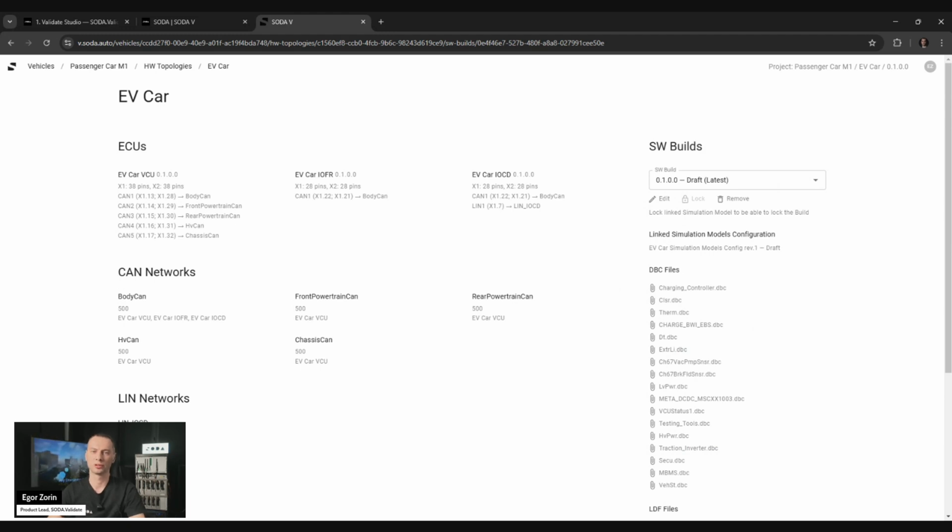Briefly, what about simulation model configuration? This consists of a set of simulation models added as a separate step. These models are fine-tuned specifically for the current project and for release. For example, let's take a brake pedal model. The same model can be used across different projects, but with different calibration settings adjusted specifically for each. Or if you consider a smart device, it will most likely have its own configurable parameters, which can be adjusted based on the project requirements too.